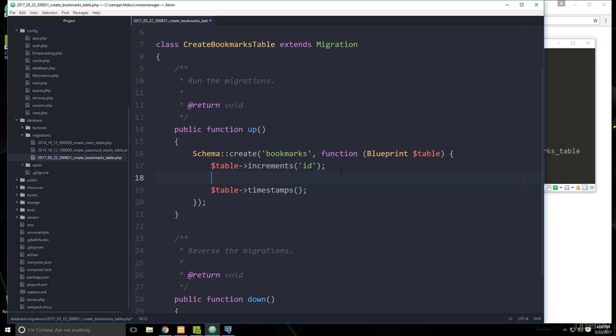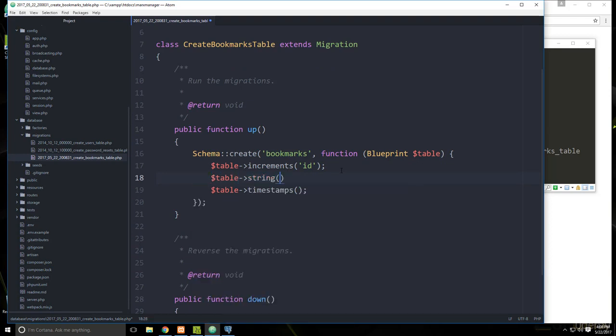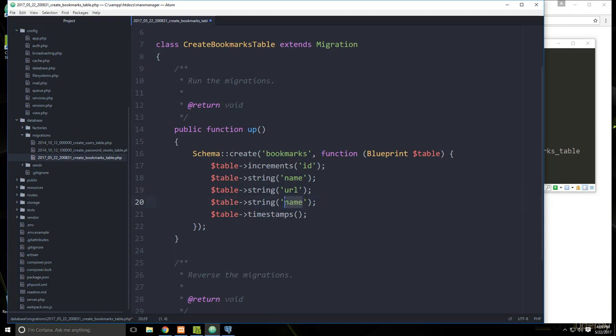Okay, we're going to want a name for each bookmark, so let's say table->string('name'). We're also going to want a URL or a link, and then we're also going to want a short description.